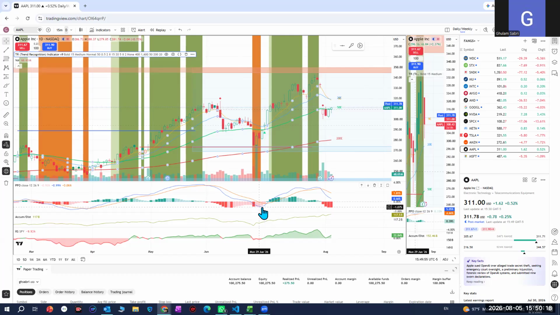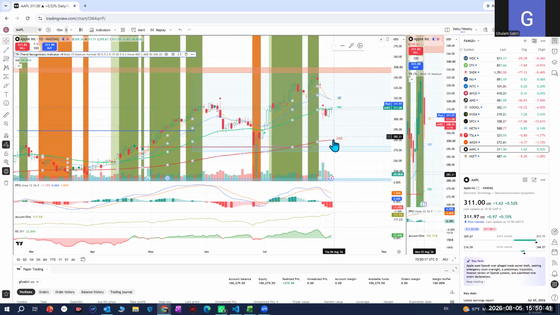This PPO line starts turning over. When it crosses zero, that is a positive sign. This blue line crosses this, meaning this thing is turning over. But this is slightly a lagging indicator. It comes a bit late, when the first stage comes right here. Now Apple's PPO line is coming down. That means it has a good chance to reset the PPO and come down to zero again.